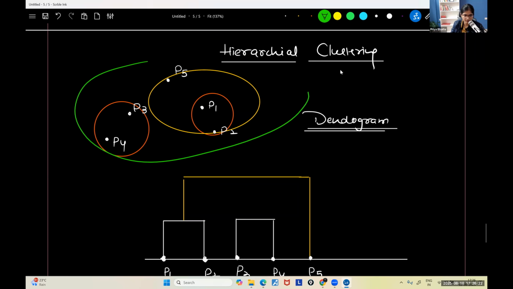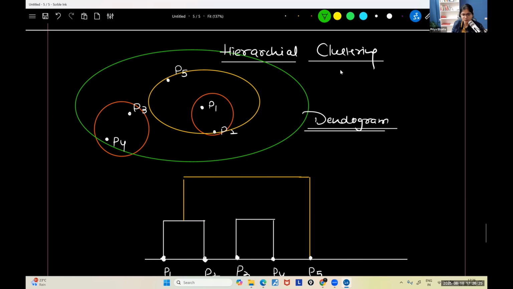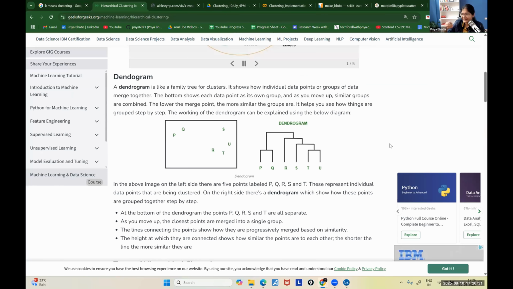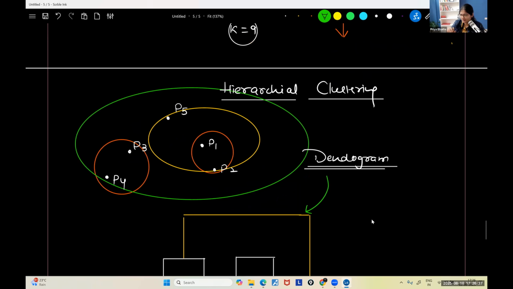तो ये हमारा हो गया. And this is what we call a dendrogram. तो यहाँ पे हमने किया क्या? Just try to observe over here. हम यहाँ पे initial number of clusters को define नहीं कर रहे. So you will be able to observe कि K-means की सबसे बड़ी problem ये थी कि K-means के अंदर हमें starting में ही value of K को define करना पड़ रहा था, right?